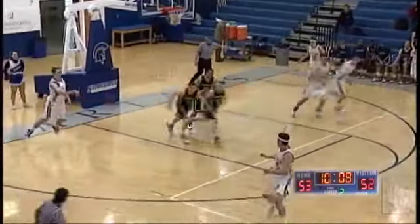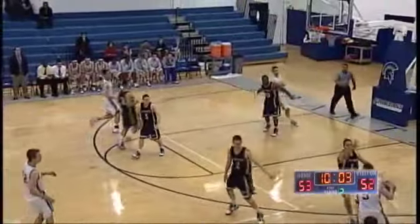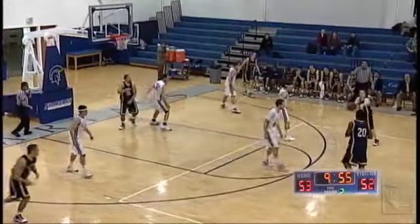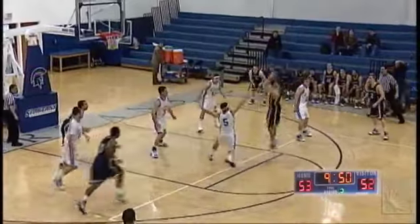He misses it, and Rob Scott comes down with a rebound. Obviously, the defensive plan there for Case was if Williams wants to shoot it from the corner, we'll let him. Williams just stepped up and stole the basketball. Mulholland tried to get it into Sudis, and Julian Williams stole the basketball. So here comes Emory with a chance to once again take the lead. Spartans up a point. It's 53-52.